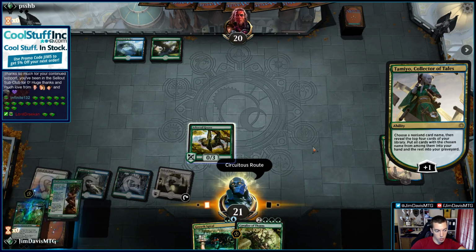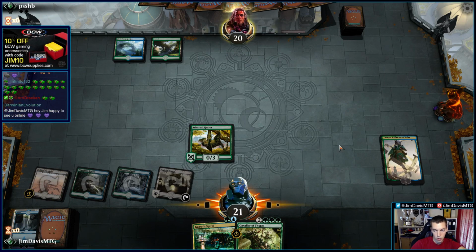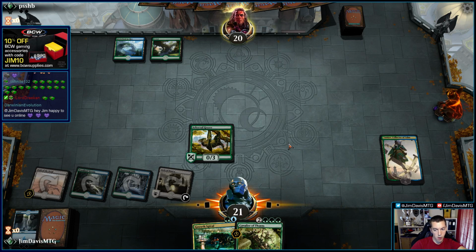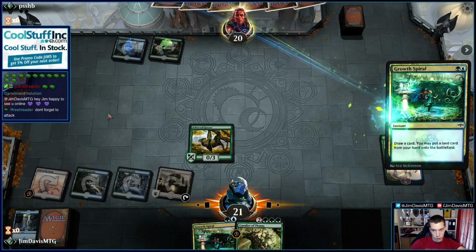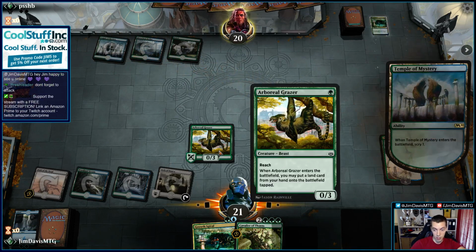Okay. It's a miss. Drawing a land's nice too. We can just cast Cavalier. But we'll see what happens. Looking pretty good here. Don't forget to attack. Well, they might have the flash creatures, so sending a message here is actually pretty risky.